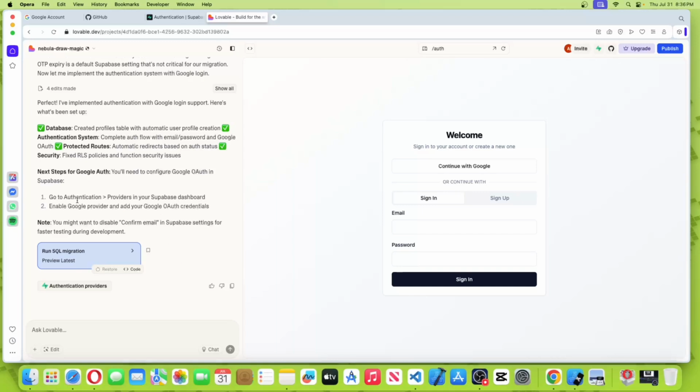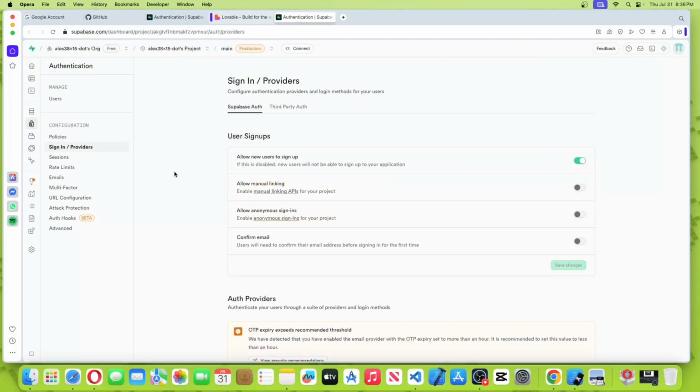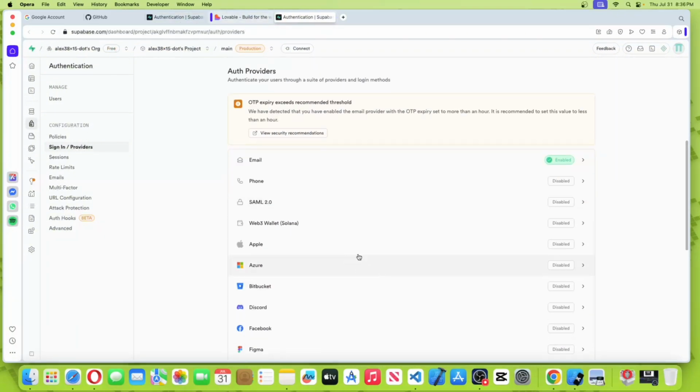So go to the authentication provider in the Supabase dashboard, enable the Google provider, and add your OAuth credentials. So for authentication provider, we go to the Supabase authentication sign-in providers.